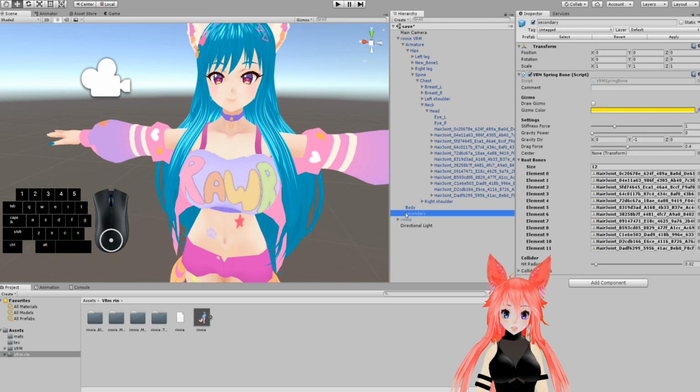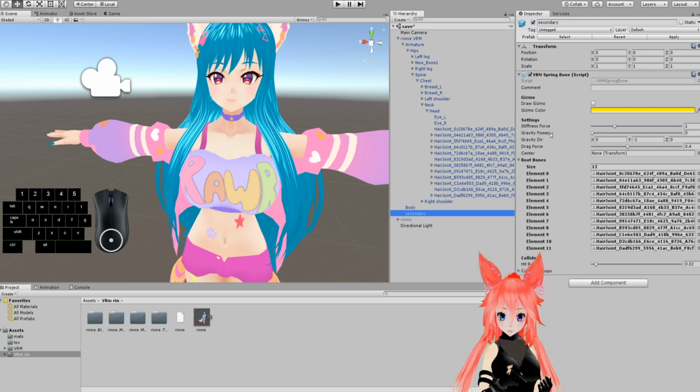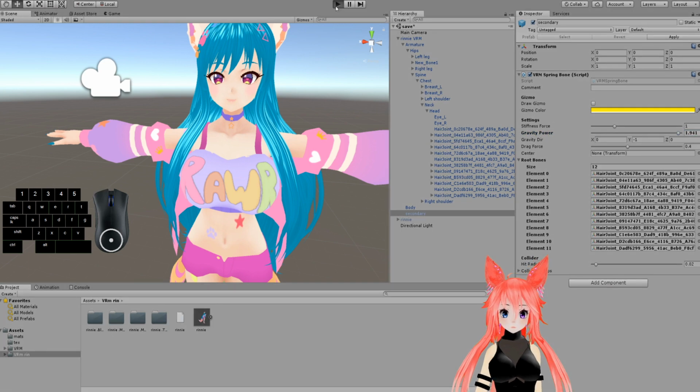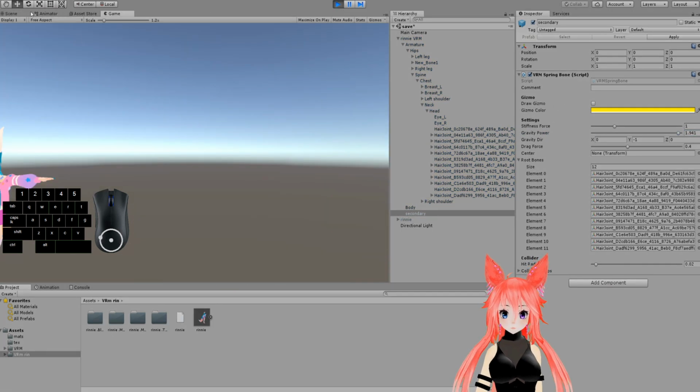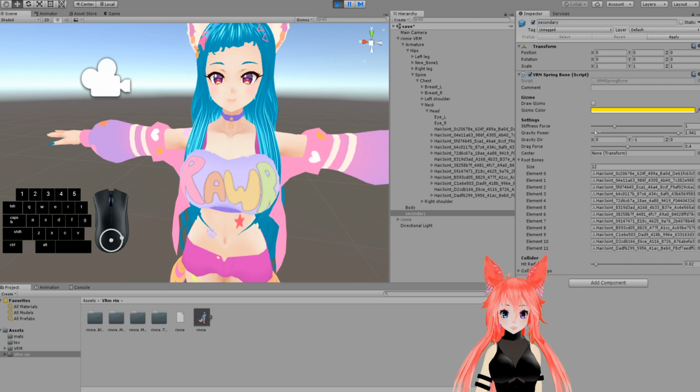Also, if you don't like the way the hair moves, you can always move these sliders. Gravity is obviously how much your physics are going to be pulled downwards. The more gravity, the more the hair is going to be pulled down, as you see.